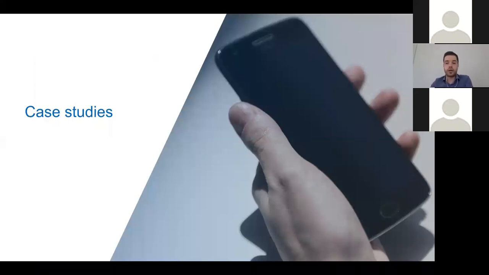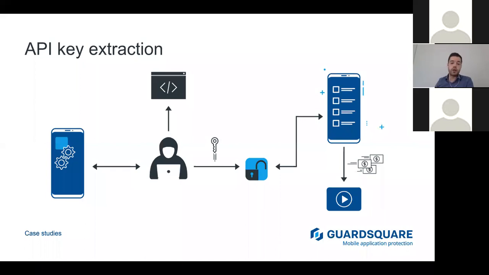Let's take a look at some case studies we have set up. For example, API key extraction, how would that work specifically? First of all, the attacker would need to download the application to his device. In case he is using an iDevice, he will need to decrypt the IPA first using a jailbroken device in order to examine the app in more detail. Once that's done, he can navigate through the source code. He can search, for example, for keywords like API to see if any keys pop up. If he finds such a key, he can extract this and use it in his own application to make use of maybe a paid service your company is paying for.